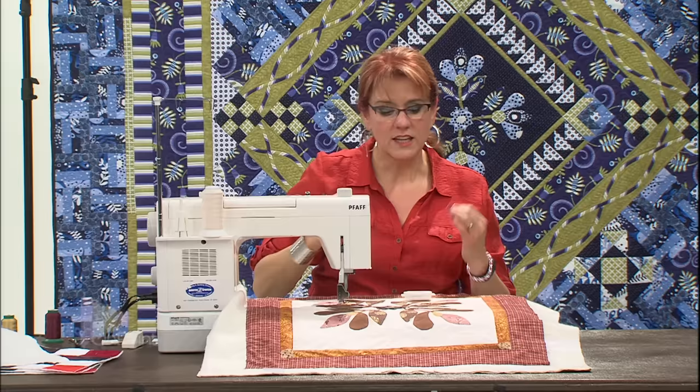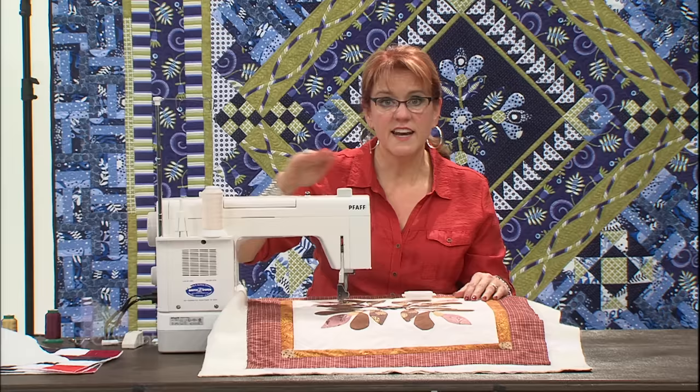A lot of times people ask me, what's your stitch length when you're doing free motion quilting? Nothing. Absolutely nothing. My stitch length is at zero. My machine is not going to tell me how fast or how big my stitches are. It's my hands that are going to do that work.